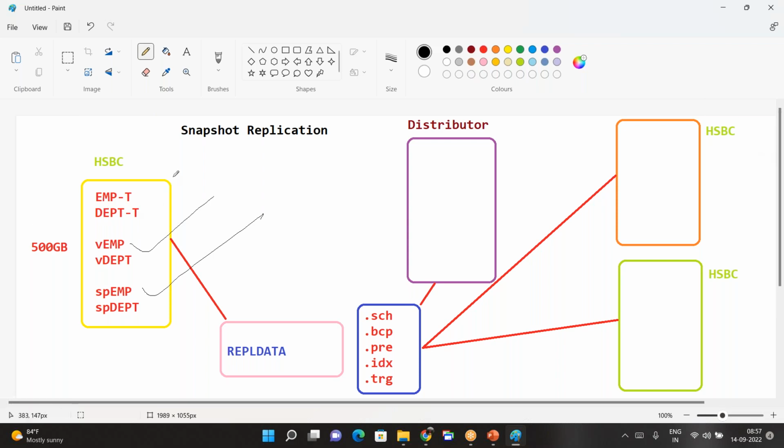It won't take only the changed objects, sir. It will take the entire set of objects whatever you selected. Every time 500 GB, 600 GB, 700 GB, very tough, sir. So that is a major reason. Mostly we never configure snapshot replication in the real world, because it takes the snapshot of all the articles you configure in replication every time. అంటే మీరు రెప్లికేషన్ కాన్ఫిగర్ చేసేటప్పుడు ఏ ఆబ్జెక్ట్స్ అయితే సెలెక్ట్ చేశారో అన్ని ఆబ్జెక్ట్స్ కి బ్యాకప్ తీసుకుంటుంది ఇది.